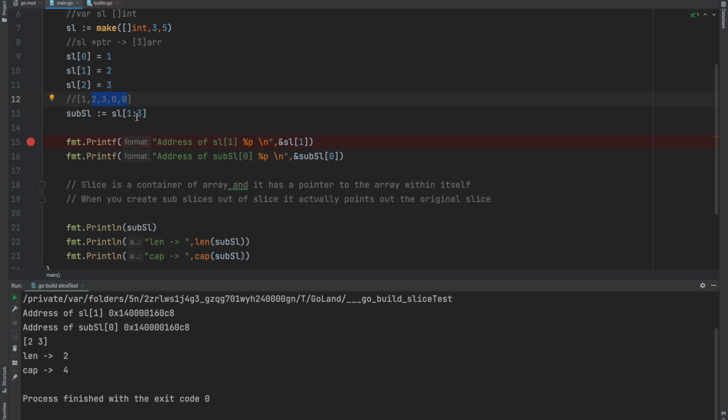So we'll do another interesting experiment. Instead of slicing the subslice, we will try to make the subslice for the whole capacity, which is 5. So instead of writing 5, we will use the capacity of the slice itself, and we will try to see what changes happen with printing the subslice with the length and the capacity.